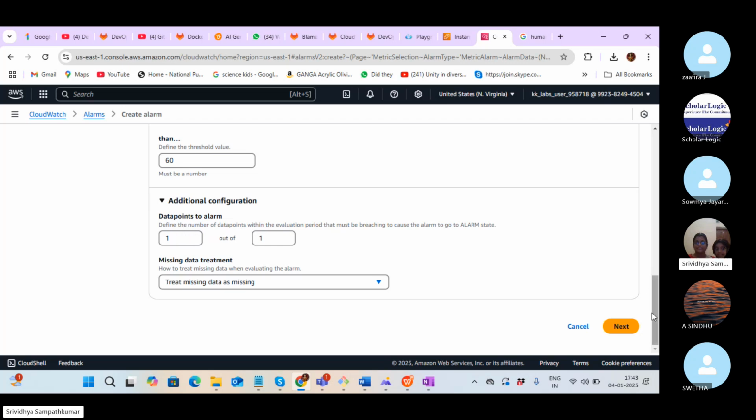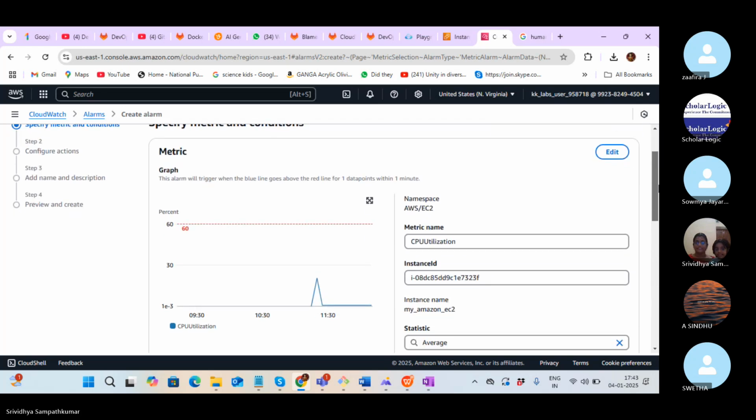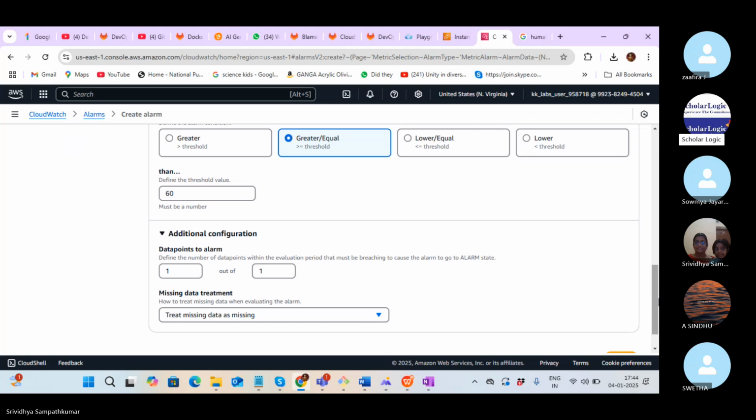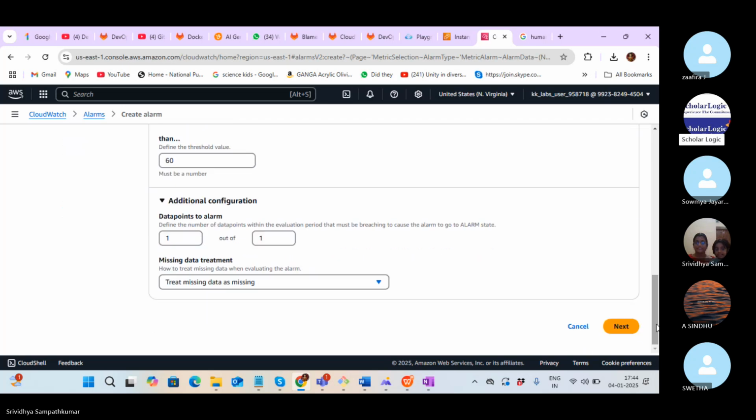Okay, what are data points here? Does it mean the ones in the graph? No, basically, say for example, your temperature goes around 100 degrees, and then immediately after 1 minute the temperature goes around 80, and then again 70. So it is not consistent, right? You cannot simply consider 100 as fever, because in the first minute, because of some other reason, your temperature was showing 100 degrees. If you want to consider this as a fever, then it is 1 out of 3. If you don't want to consider this as a fever, then it is either 2 out of 3 or 3 out of 3. So after how many data points you want to consider that particular threshold an alarm, like that.